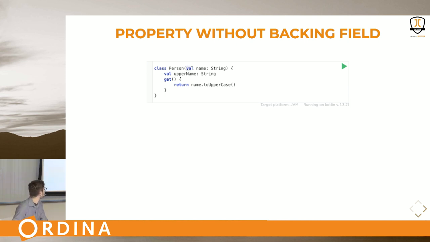Our constructor takes a name, so the upperName is just our name in uppercase. We can define it as a val, but without storing the actual value. So every time you call this, the getter gets called. You can override your getter, and in this case, every time you call .upperName on an object, this will execute, and it will just take your name, which has a backing field, and execute the toUpperCase function on it.